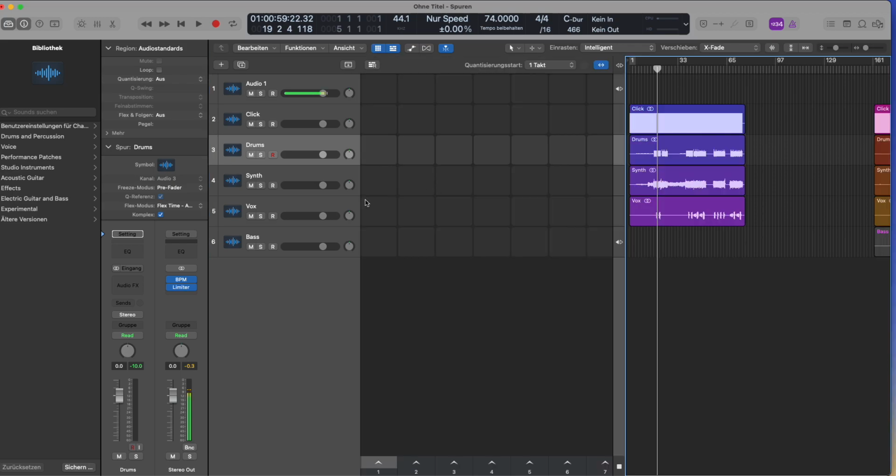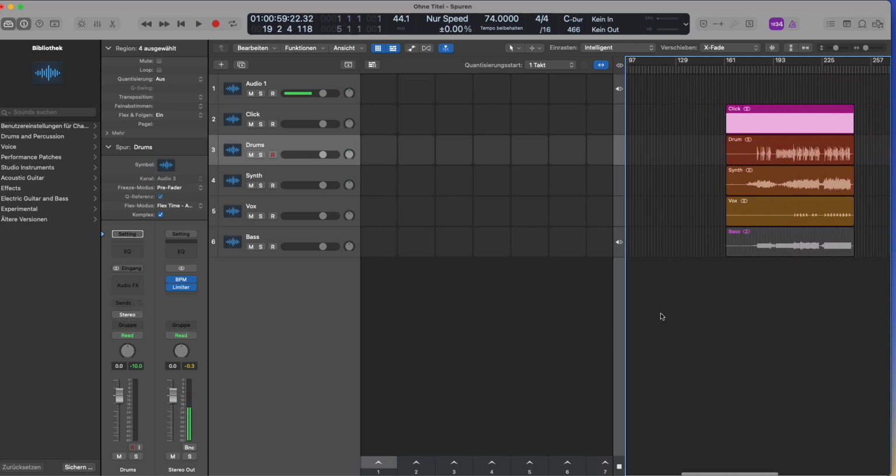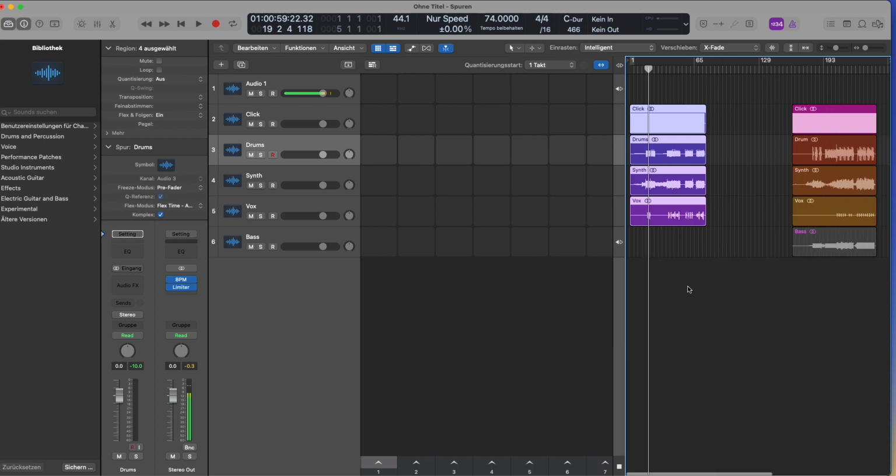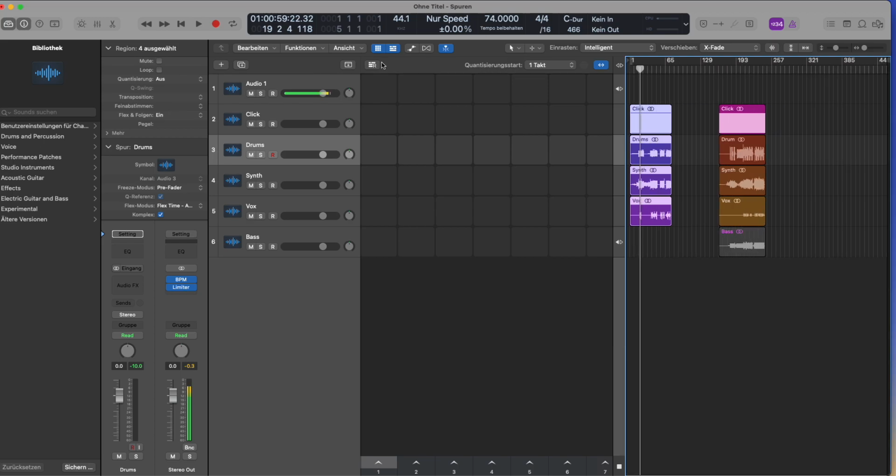Because when I first found out there's the Live Looping function, I was super hyped. I was like, oh, amazing. I'm just going to take my song, drag it in, and press play, and it's going to work. But honestly, I had to figure out it did not. But now I think I found a way that it actually will. So I'm going to show you very quickly what I found out.